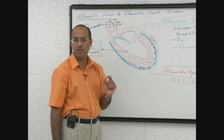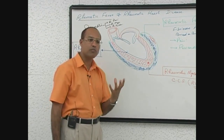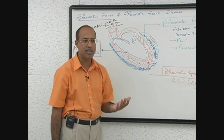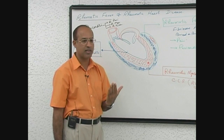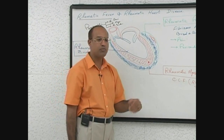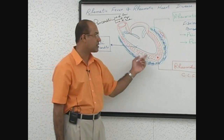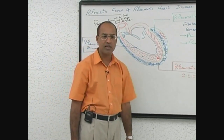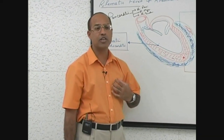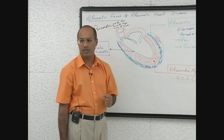The cause of death is that acute rheumatic myocarditis can be so severe that the myocardium becomes so loose and flabby it cannot pump blood well, cannot maintain adequate cardiac output, and some children die from that. But if the child survives this phase, there is no long-term complication from rheumatic myocarditis. During rheumatic myocarditis, the cardiac shadow on X-ray will be larger, the heart will be dilated, and this can be diagnosed on echocardiography.